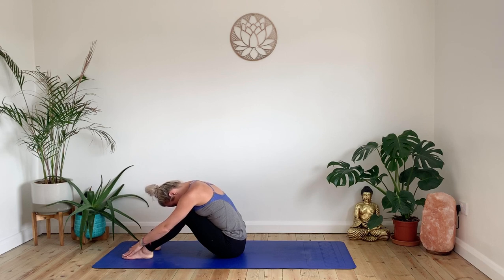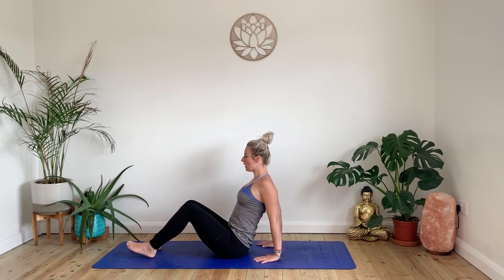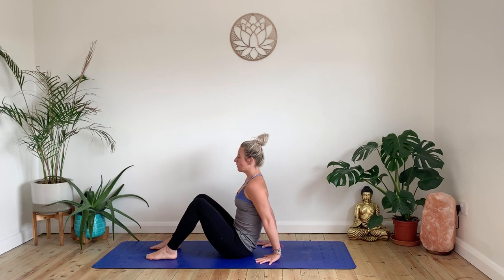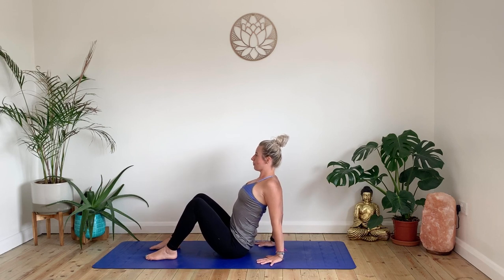And then rising back up. From here, let's take the hands back behind us. So fingers facing forward, spread through the palms. Just walking the feet in a little bit closer. We're going to start by rolling the shoulders up and back. Begin to squeeze the shoulder blades together.